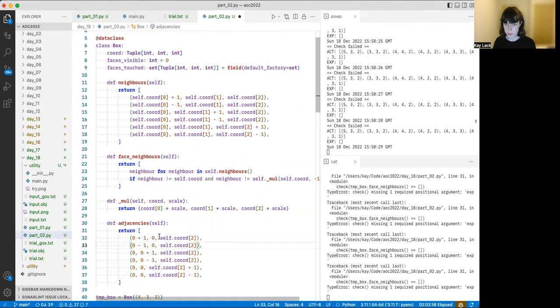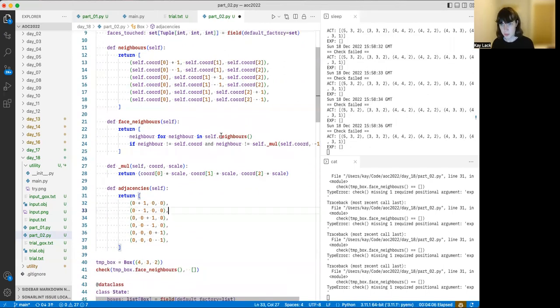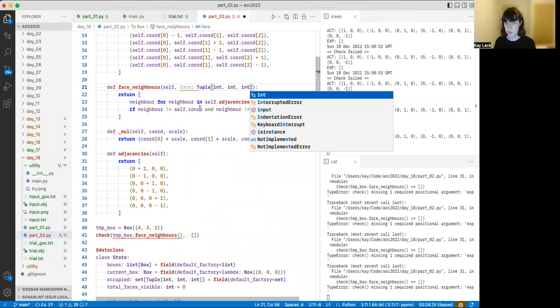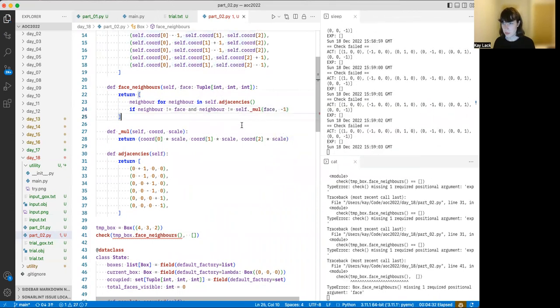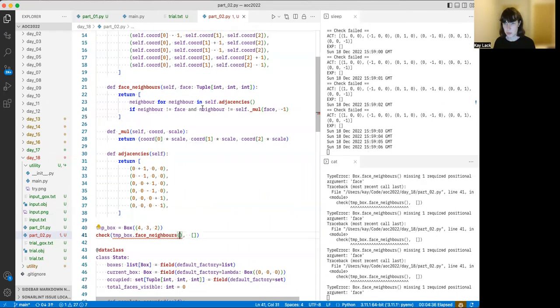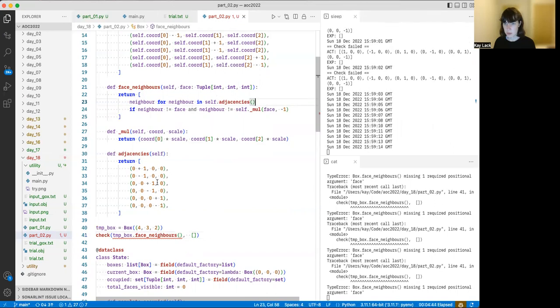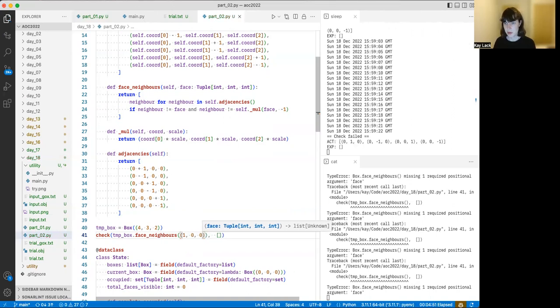It's sort of this vibe. Yeah, and so if we were at the face, then we want to pass this in as, let's say we're at this place.